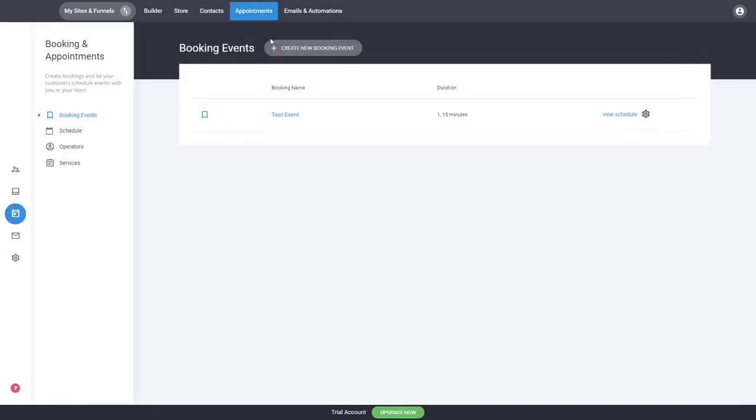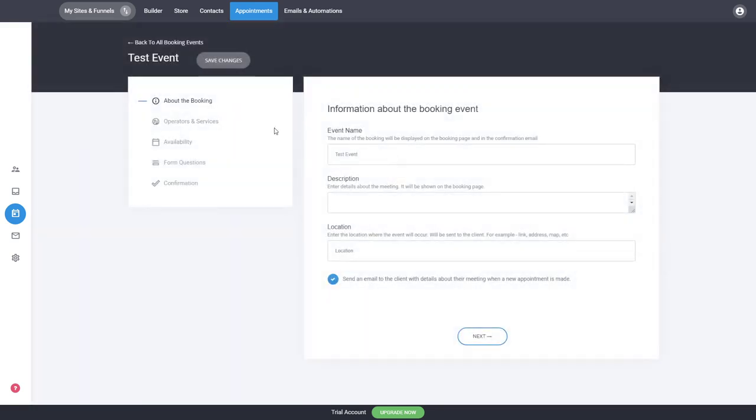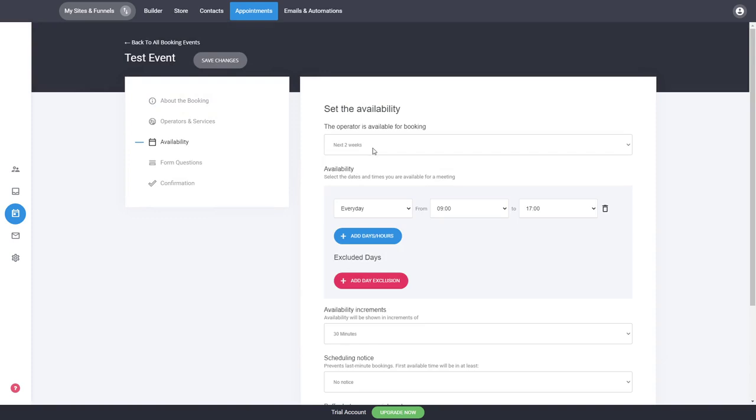Then you have the appointments. This is the ability for any business to accept appointments with your own calendar. You can set up availability and people can schedule an appointment, which can be actually an individual or group meeting. So it is up to you what kind of type of appointments you have. And again, everything is integrated with your website, with your CRM, and with your email marketing.